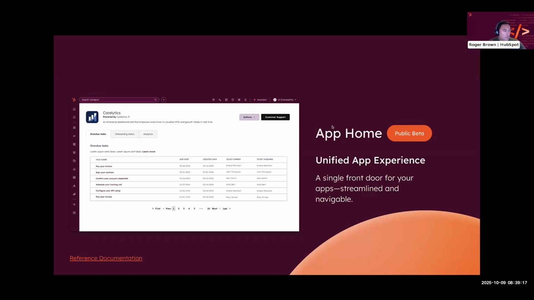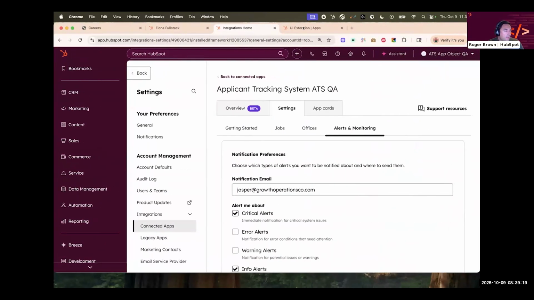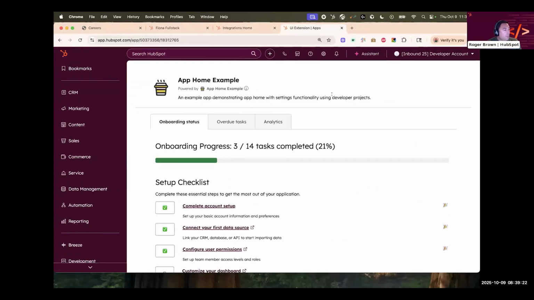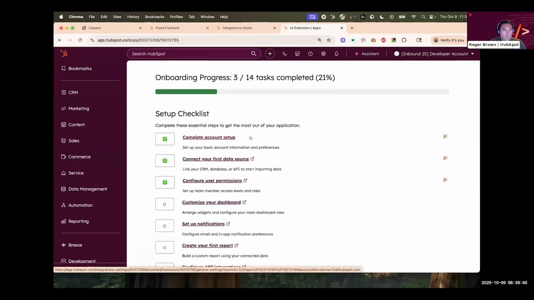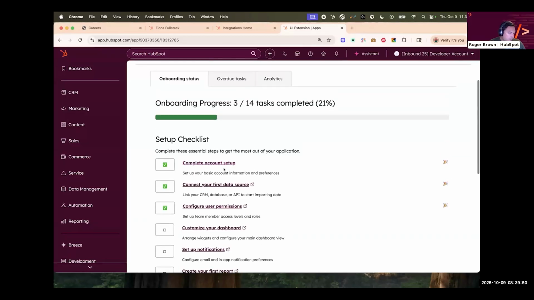And so I'm going to share what that looks like now using a not real example, so not an actual partner's app, but something I built to showcase a few different features. We're looking now at this onboarding page. This is the first thing that customer sees when they install the application. And you can see that there's a checklist that I've created here. You can use this to manage customers through step-by-step instructions, like creating their accounts, setting up data, and other things. And this shortens the time to value and makes onboarding much smoother.